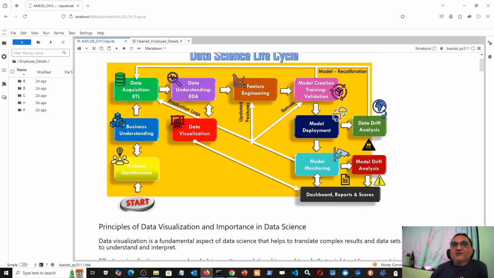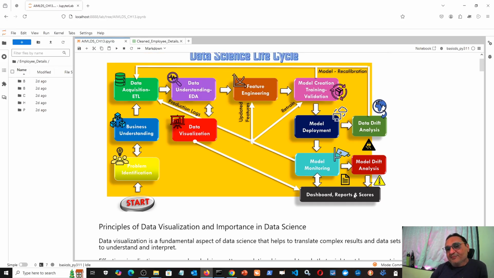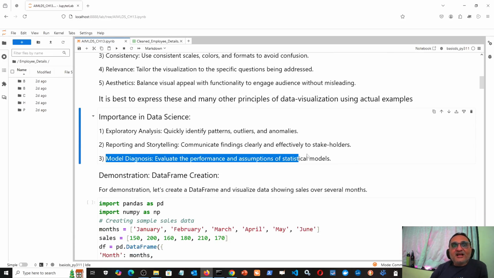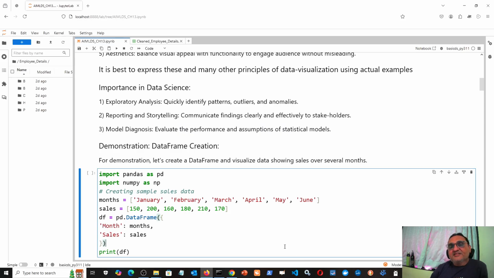Whatever goals we set at the beginning, that by applying the data-driven approach our profit will increase by 15% and our sales will increase by 9%, may not be achieved if we don't take care of this. So what is the best way to convince your higher managers, senior people? Obviously it should be done visually, because they do not have time to read, say, a 20-page document explaining each and everything. So model diagnosis and convincing higher authorities also require visualization.